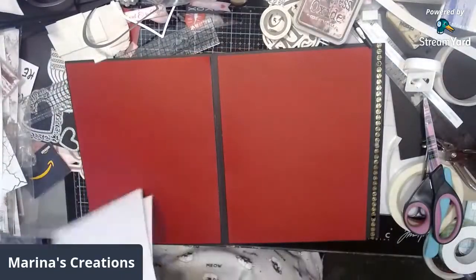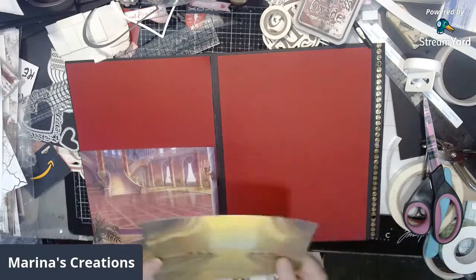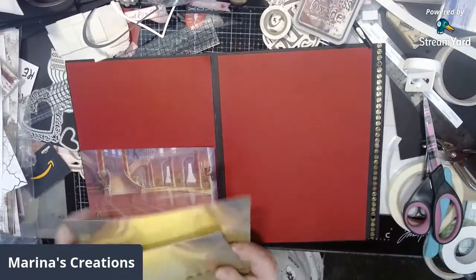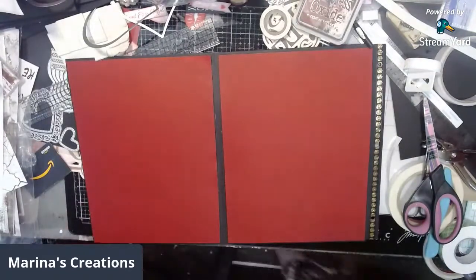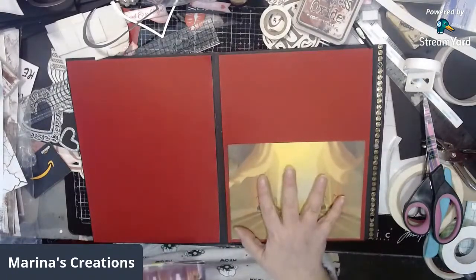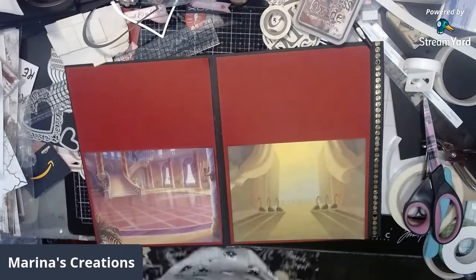Okay, so in this case here, yeah, it's going to have to be cut down even further. Actually, I think I'm going to do the same on both. Yeah, I don't like it, so I'm going to cut all of them off an extra half. There, much better. There we go. Yeah, that's much, much better. I like that. All right.